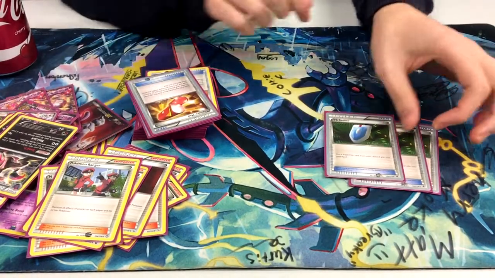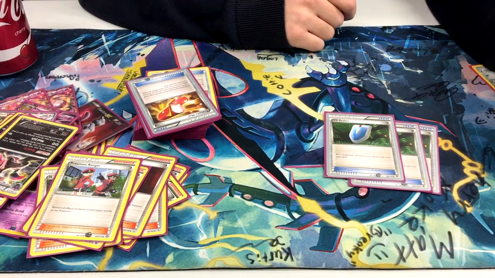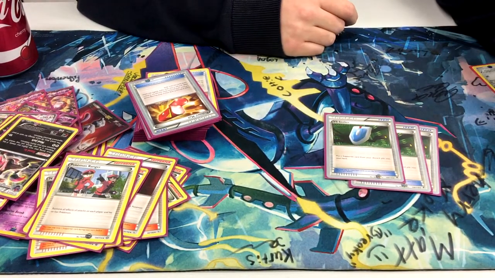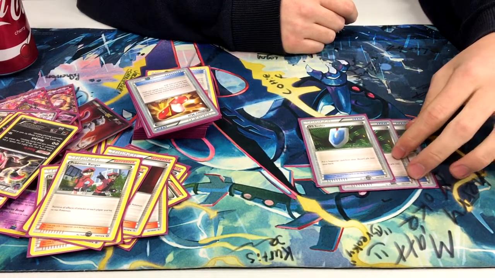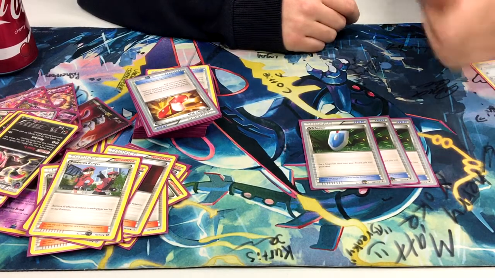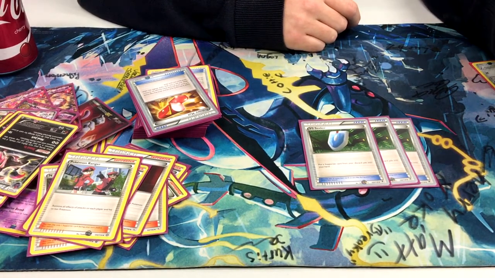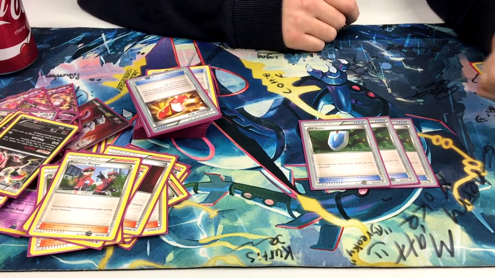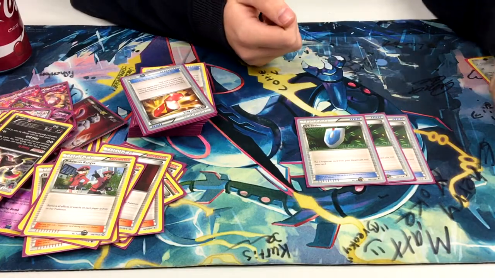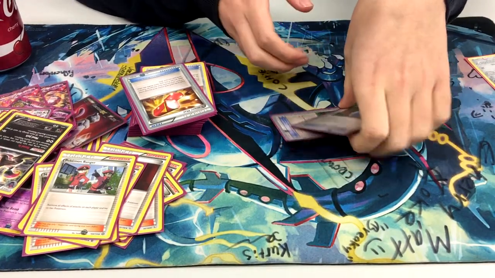Then you play 3 VS Seekers. Now VS Seeker's good because it's an item and it allows you to put any supporter in your discard into your hand. So even if you run, let's say, the 2 Lysandre, if you have 3 VS Seekers, you could essentially think of it as you're running 5, because you can bring them back from discard and play them again. So it's good for recycling supporters. If you didn't run these and you used your Lysandres, you'd have no way of getting them back. But if you run these, you don't have to worry too much about what supporters you use, because you know you can get them back at some point in the game.